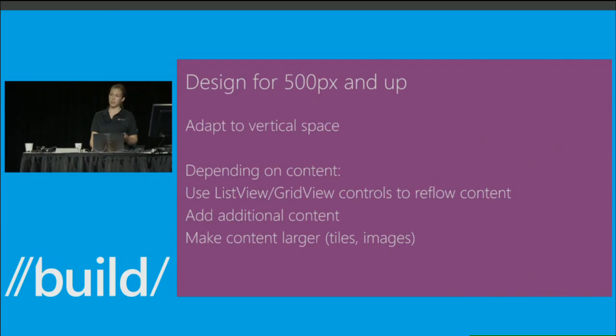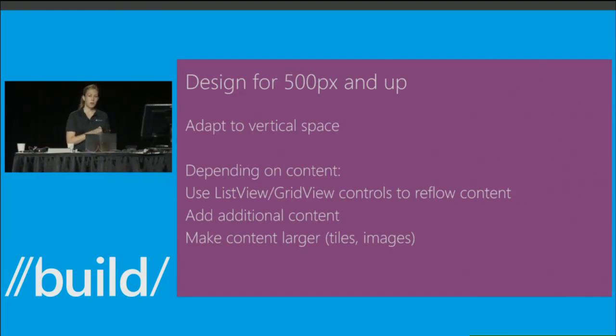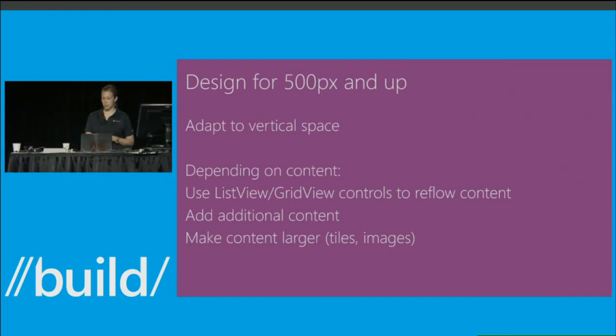A third method is changing the size of your content. So making content larger, and this is typically really useful with things in your app like thumbnails or tiles or images, spaces like that that are pretty easy to just expand a little bit and take a little more space.